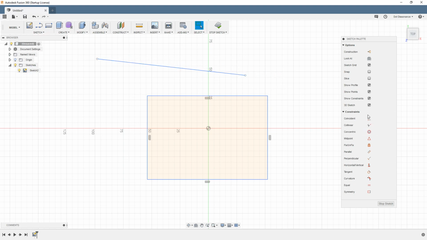So I'm going to take this constraint, pick that right there, and then pick that right there, and now they'll stick together. So now they're coincident. By the way, notice again that you're still holding the coincident tool. So if you don't want to use this and you're going to click on something next, make sure you hit Escape to turn that off. All right. Now, we'll get rid of this.